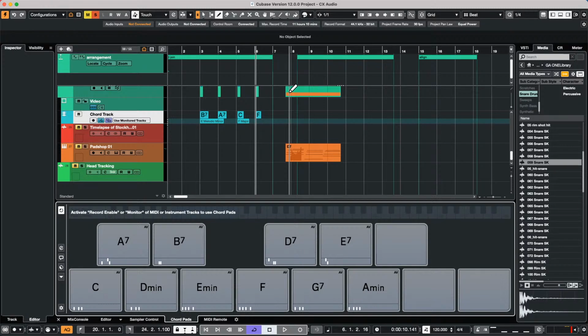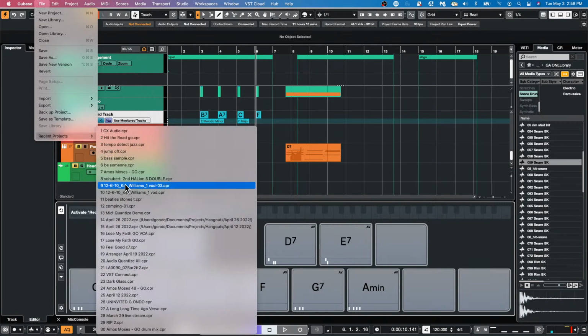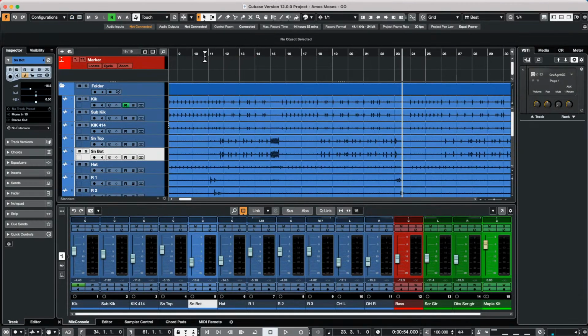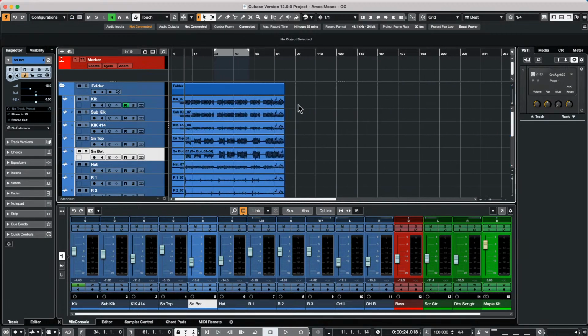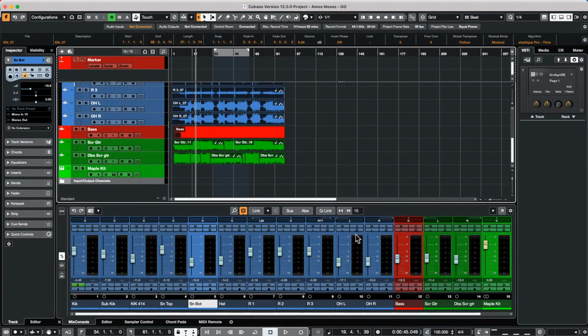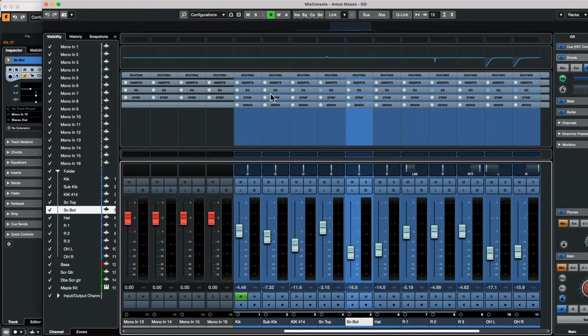Okay, so we see a question. Is there a way to clip gain, pre-gain multiple channels all at once? Select all and control the pre-gain. So let's give it a shot. There's probably even a different approach. One way of doing pre-clip gain is, if we have everything selected here, you could just go directly to the clip gain right there. All right, then let's see if we could do it in the mix console as well.